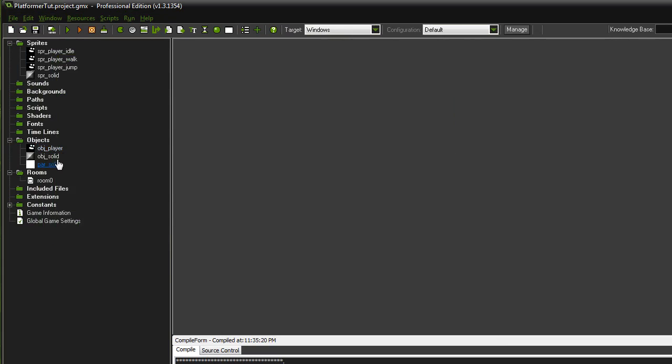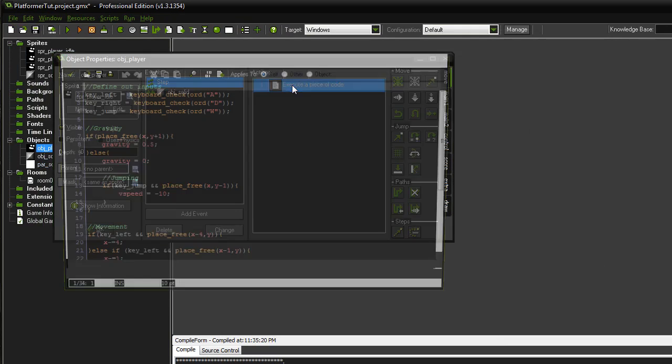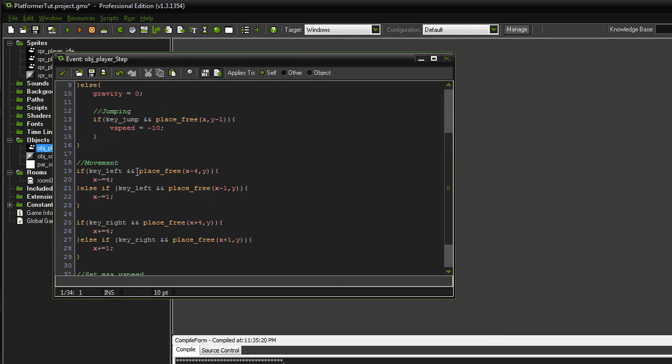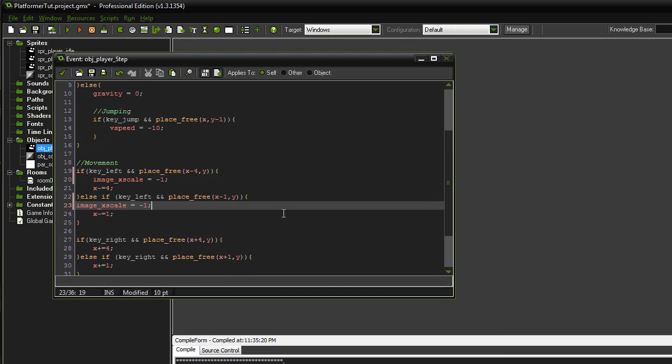Okay, next what we're going to do is we're going to do our animations. So we're going to find where we did our left movement, and we're going to say image x scale equals -1. Basically that's going to flip our image to the left because it's already facing the right.